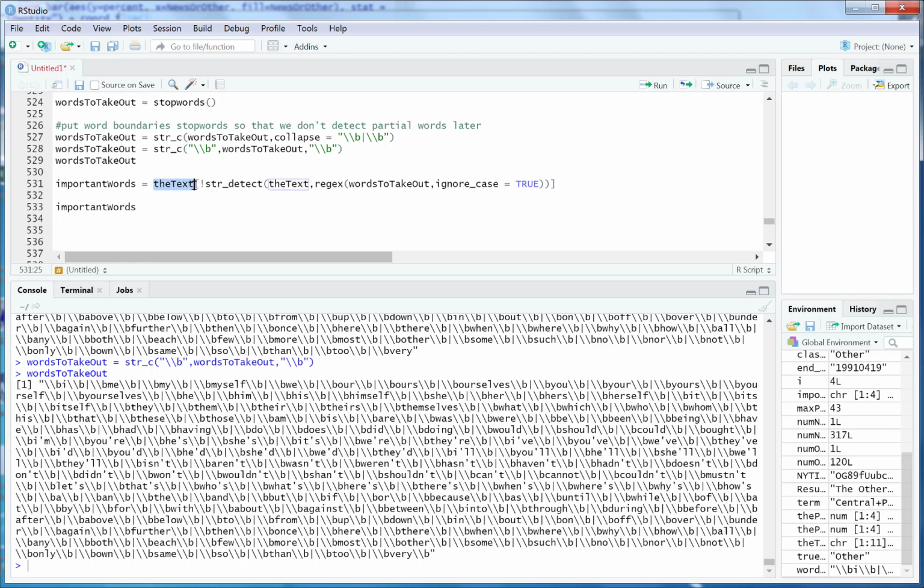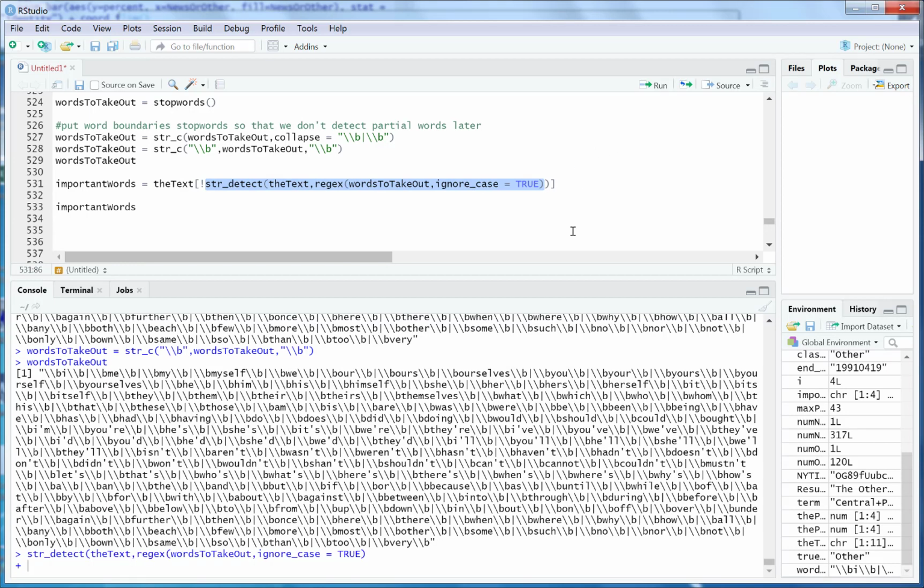So the text is the headline, if you can recall, and what I'm going to do is try to detect in that headline, and I've got my regular expression call, and the only reason I'm doing that is so that I can ignore case, so I can use the ignore case option. So I'm going to say regex words to take out, ignore the case, so I'm looking for a little a or a big A, or a little i and a big I, but I'm looking for just a and just I, or just the word, because I've got word boundaries around it. So string to text is going to pass a true back when it finds them and a false when it doesn't find them. So I do that.